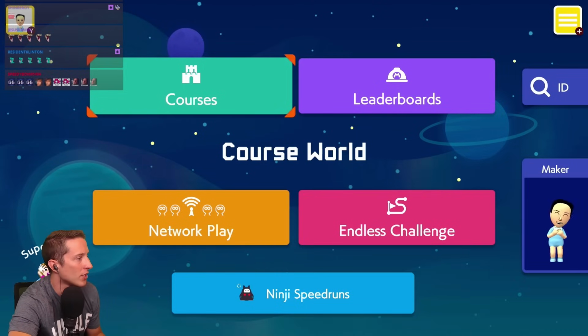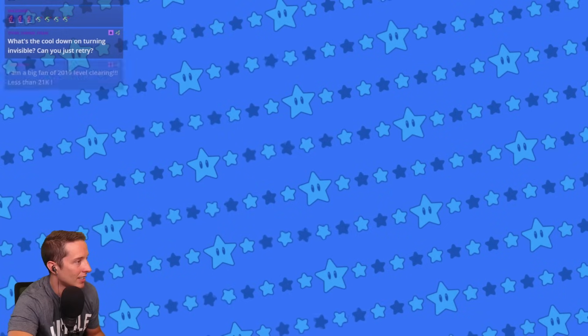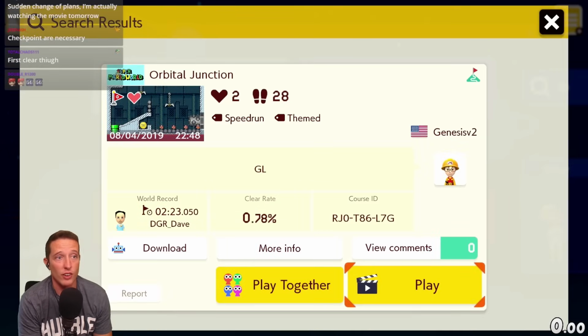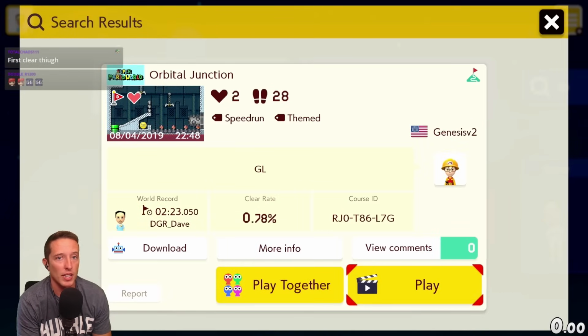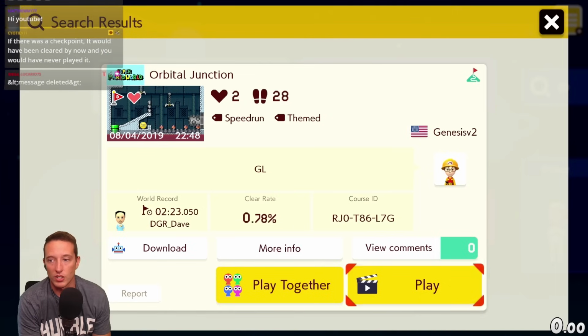Alright, chat, we're gonna have to hide the screen again, because we got snipers, and I'm not very good at this game. I have to hide the screen while I input the levels, and then we'll retroactively do an intro for the levels after we beat them. The next uncleared level we're gonna check out is called Orbital Junction, made by Genesis version 2, or Genesis V2. Let's go ahead and check it out.